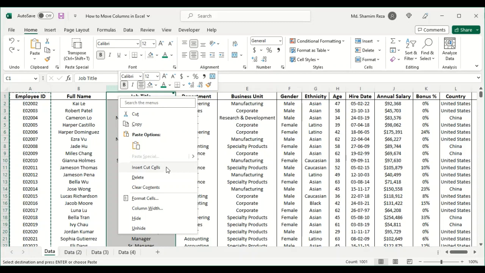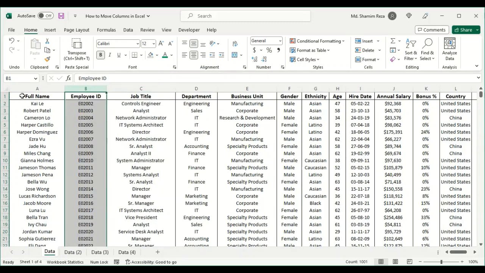Let's see what happens. Okay, so insert cut cells. See, the employee ID column is moved from column A to column B.